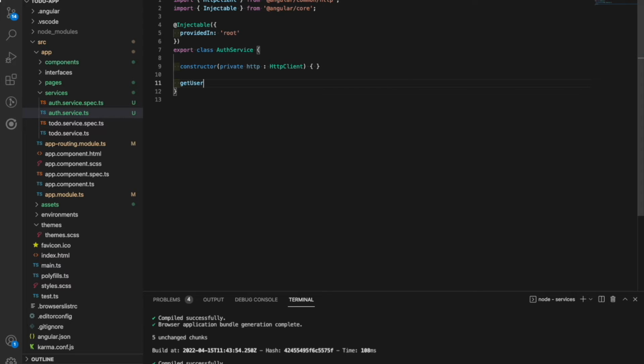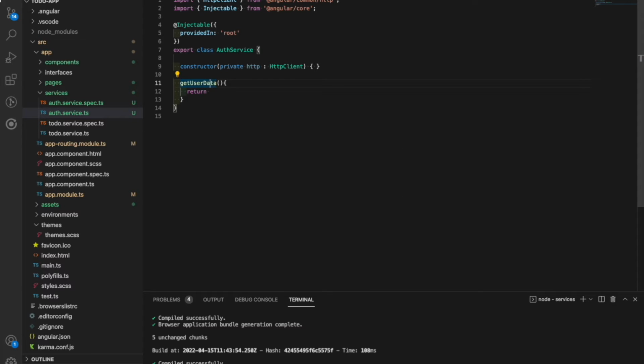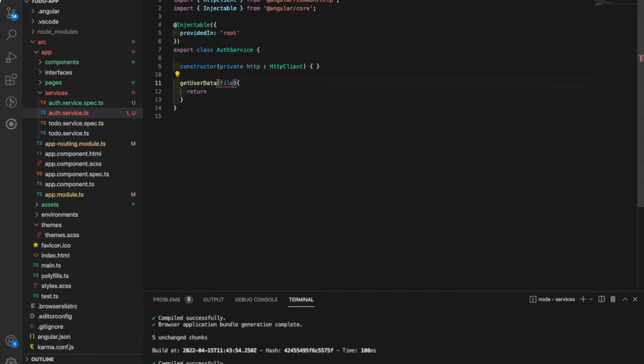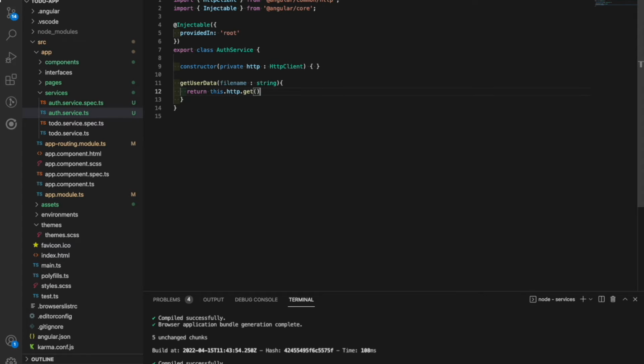So get user data. How we get the user data is return, we don't actually need the file name because we know where our user data is coming from. So we'll return an http.get, and then over here we'll say it's in our assets/mock.